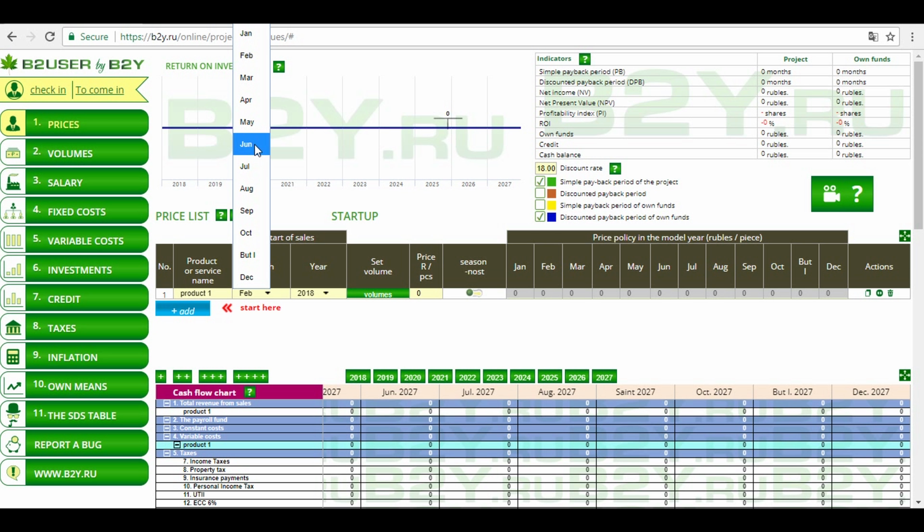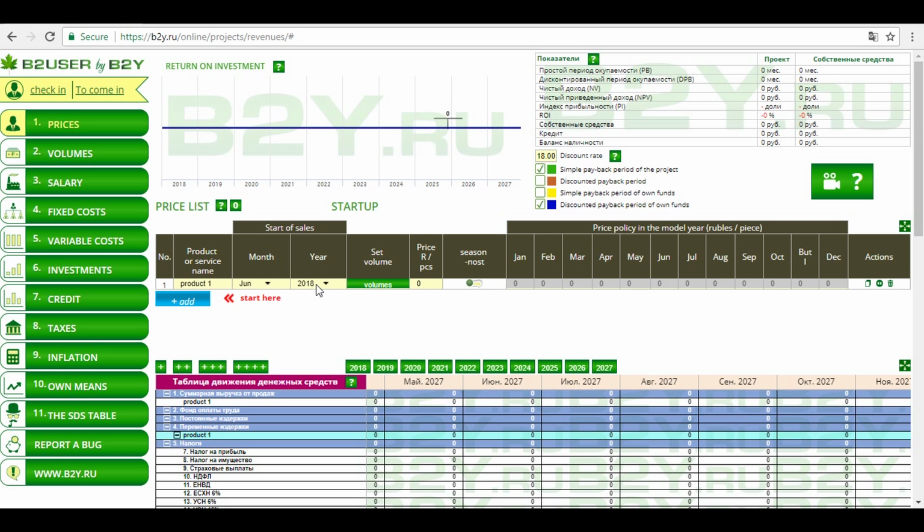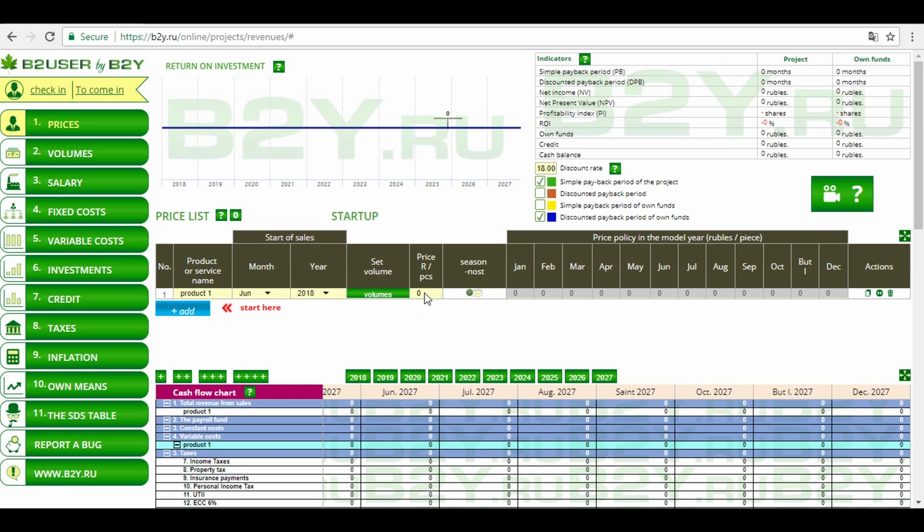Let it be June 2018. Then we set the price. For example, it will be $7 per unit.